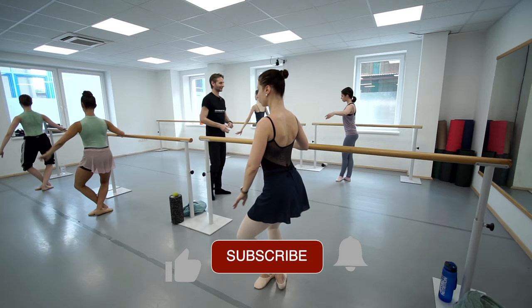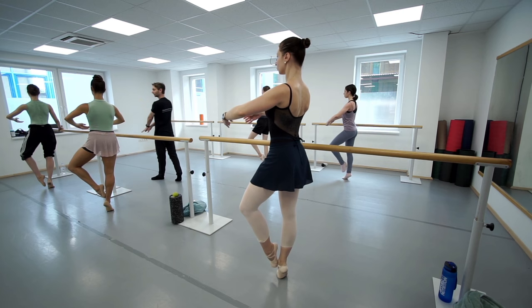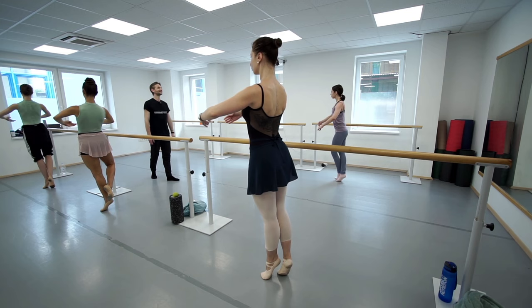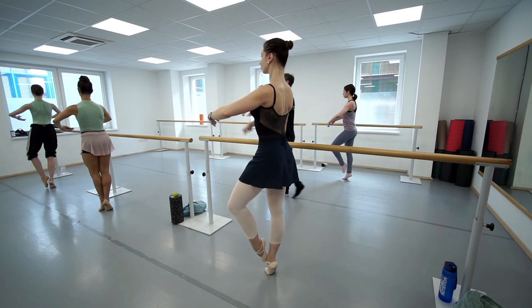Legs first. Taking left, on both legs, put it down, already right leg, and on both legs. Good, Yara, hold the back, shoulders down, on both legs.